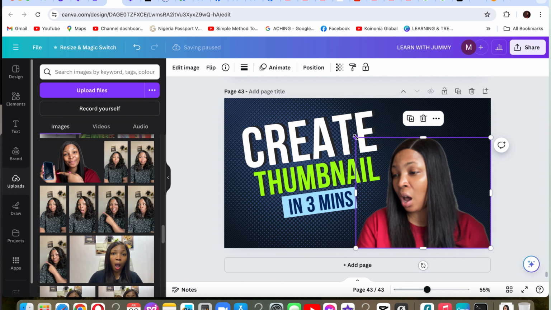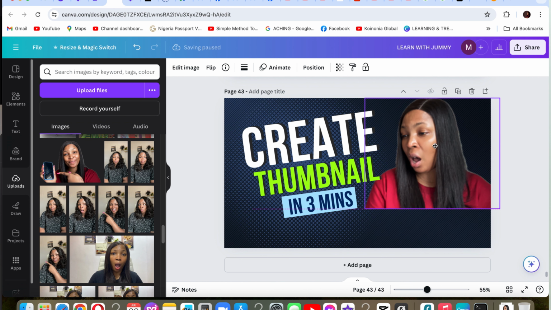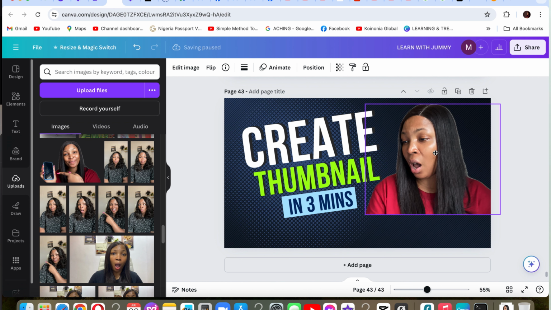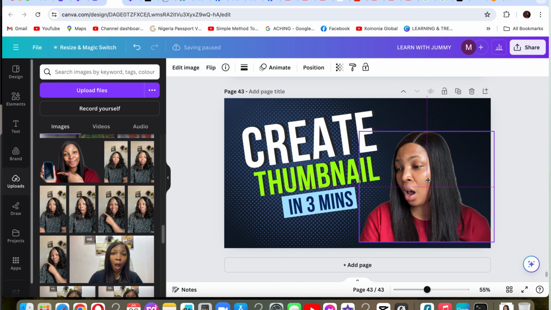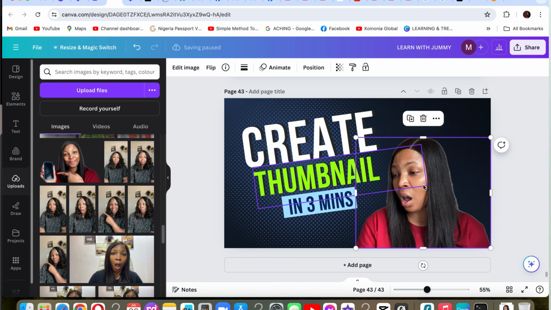You can see this. So you can actually work with this. Look at that, guys. This is another way you can remove background through your iPhone, because if you're trying to do it on Canva, you have to pay on the paid version. So you can do it easily like this.